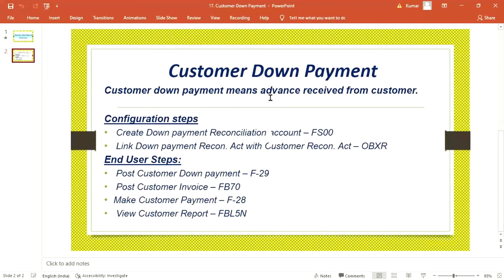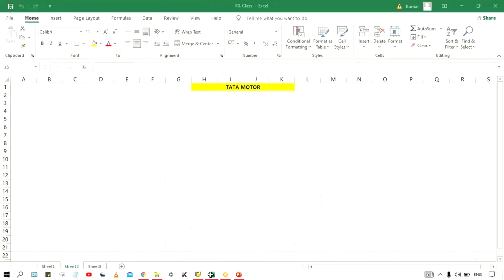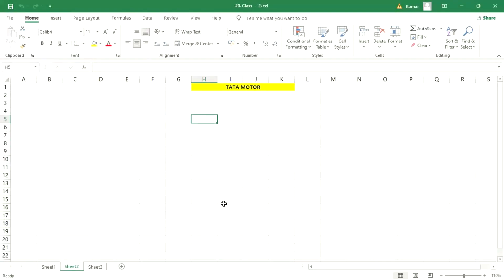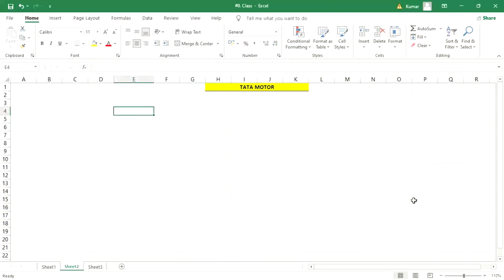Look at your customer down payment, which means advance received from customer. So first of all, what we have to do, guys, is create a down payment reconciliation account. I hope you are pretty clear about the reconciliation account. What is this down payment reconciliation account, guys? Someone just tell me.